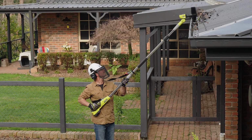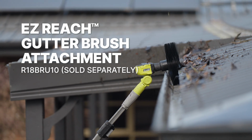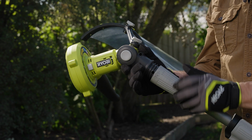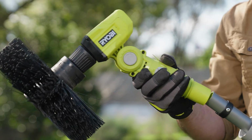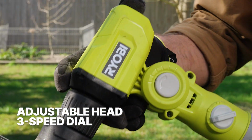For the really tough stuff, grab the EZREACH gutter brush. It's great at removing moss and caked on debris. Simply swap out the blower attachment and connect the brush to the telescopic pole. It has an adjustable articulating head plus a 3-speed dial.